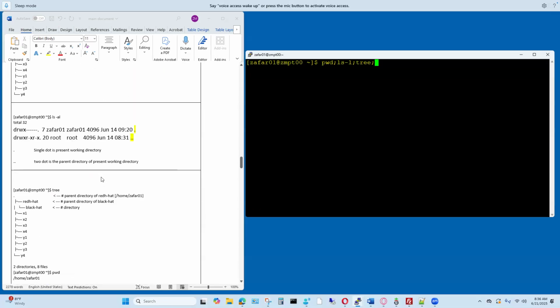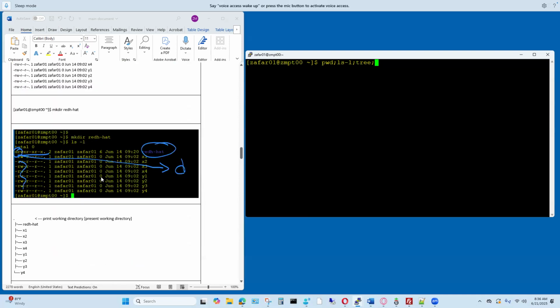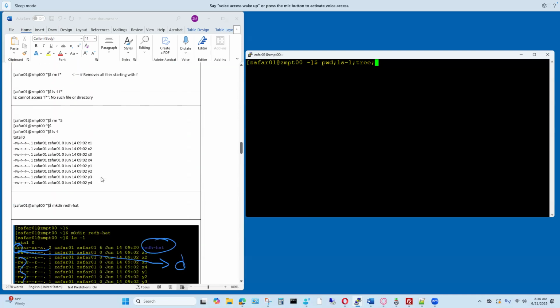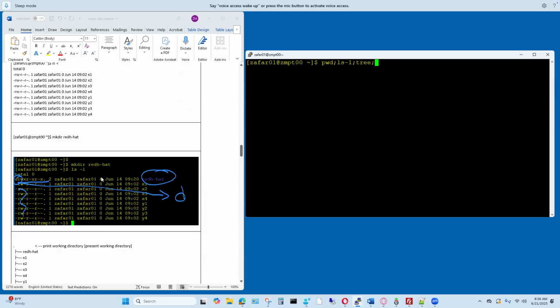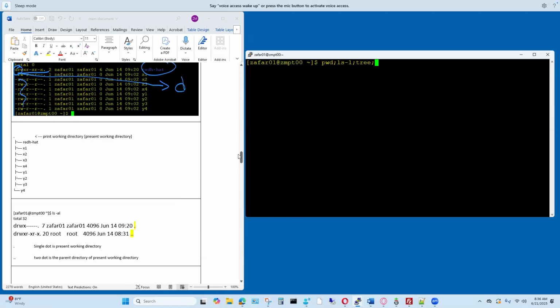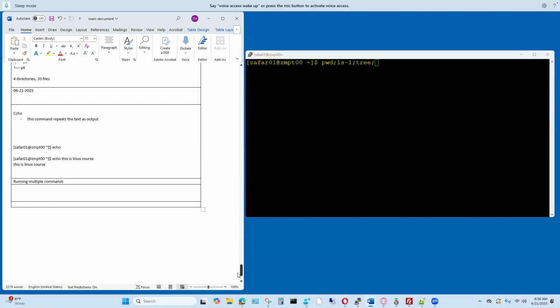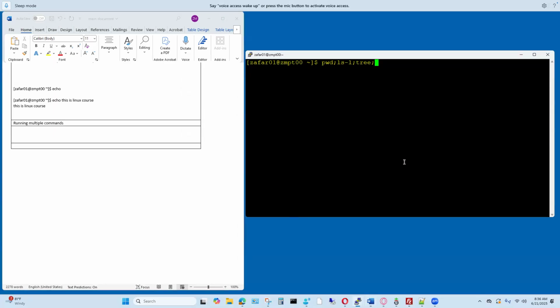I could do cd also. I could do mkdir. I could do almost all commands, but let me just show you the commands which give you output here. I'm going to do a regular ls, and I could also do ls -a.